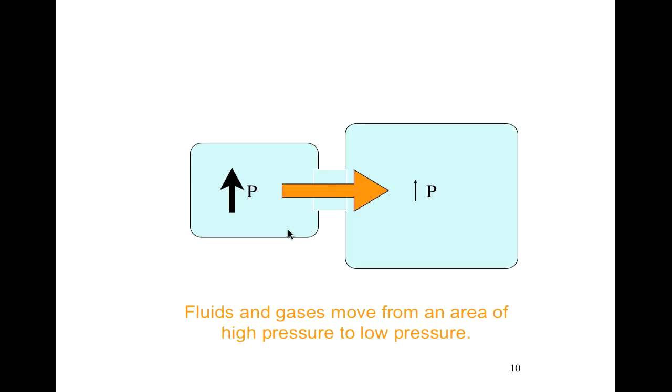So as I decrease volume, and I don't allow anything to escape at that point, pressure will go up. Now, consider, where do we see this happening in the body? Probably doesn't take you too long to figure out this is what the ventricles of the heart do. This is also associated with respiration. As I breathe out, the lungs recoil, pressure builds up, and forces air out.